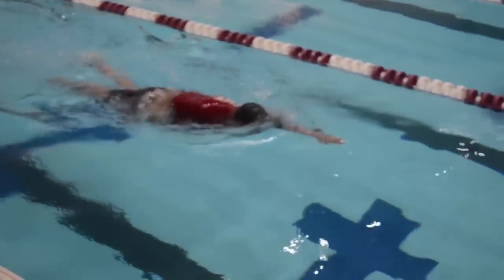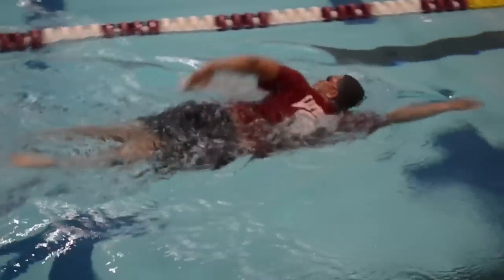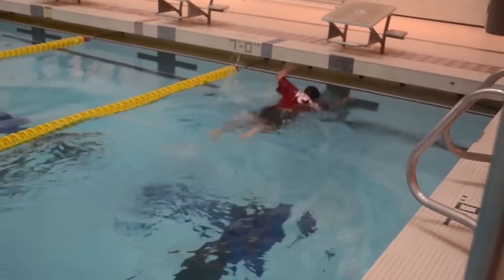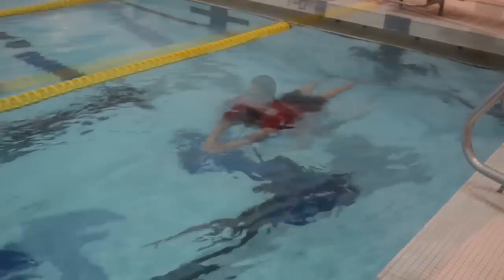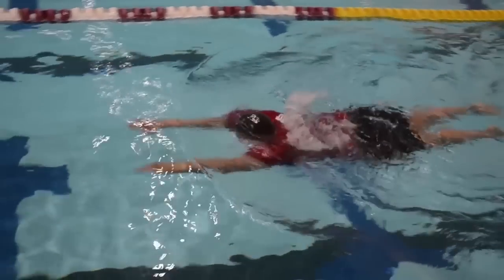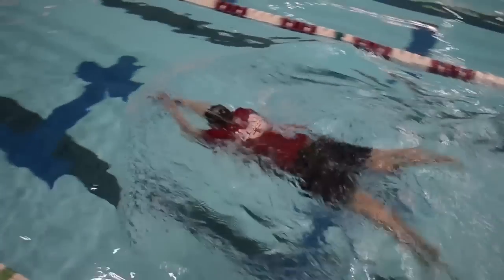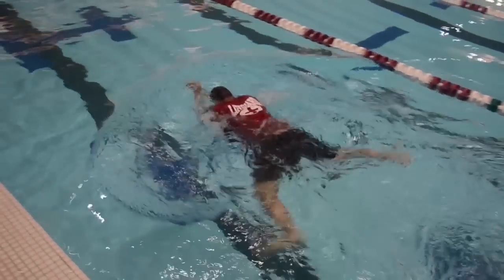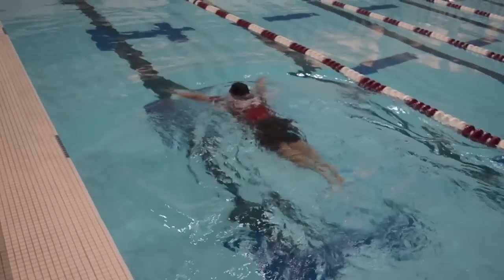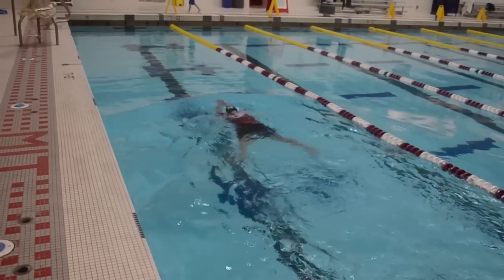We're going to look for a type of rhythmic breathing. That could be either picking your head up and putting your face back in, or what we prefer is a lifeguard to be able to breathe to the side. It has to be a rhythm. We have to show that you're comfortable having your face in the water and have some type of breath control. You're also allowed to swim breaststroke — same thing, rhythmic breathing. You can see with Kenny right now, his head's coming up, taking a quick breath and putting his face back down. We're looking to show that he's comfortable. He's not picking his head up, not wiping his face, not gasping for air, but he has control of his breath. You can also see during the entire time, Kenny's not hanging onto the wall or stopping at any point. It's a continuous swim.